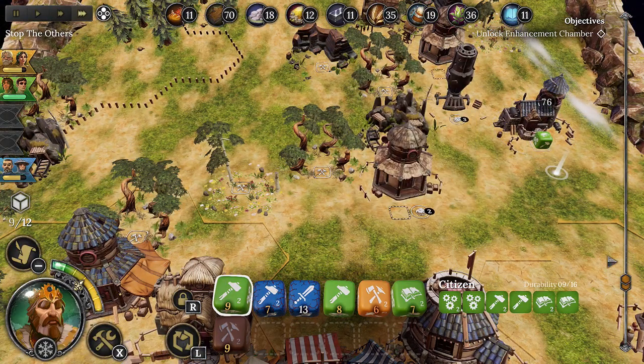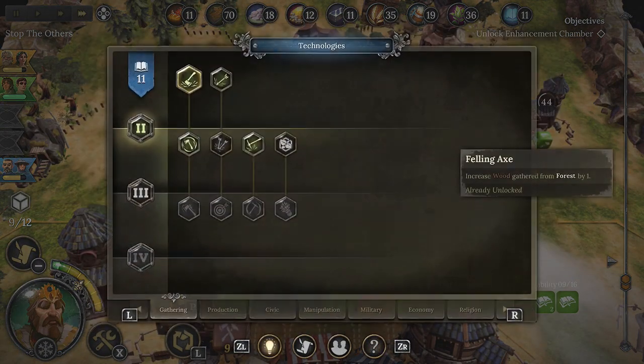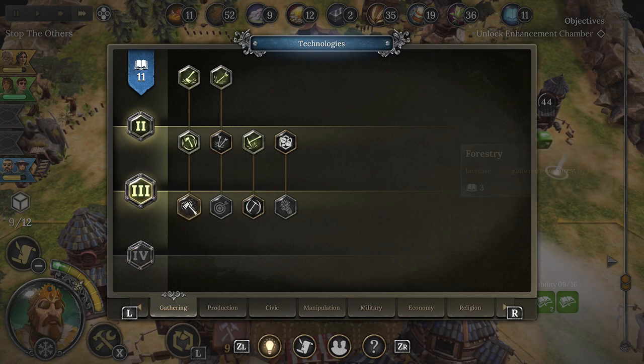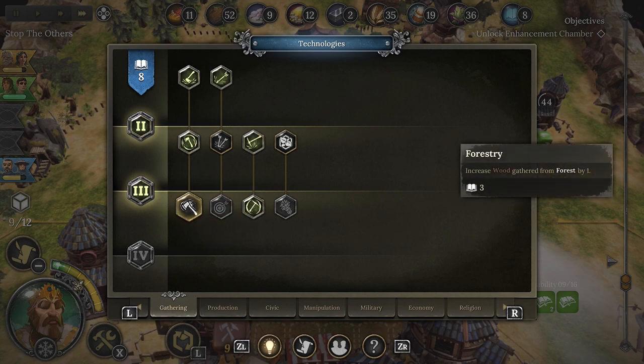Oh, did I show off knowledge? I didn't. All right, let me go here. Let's go here, and then superior technologies. Okay, so I've got 11 knowledge points. Let's unlock the next stage. Increase wood gathering, increase food gathering, increase stone and iron gathering. I'm gonna go stone and iron here. That's useful.